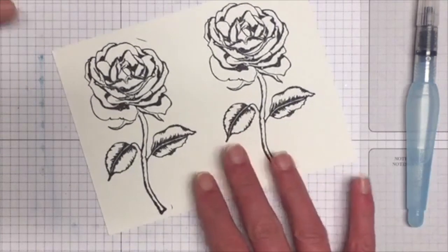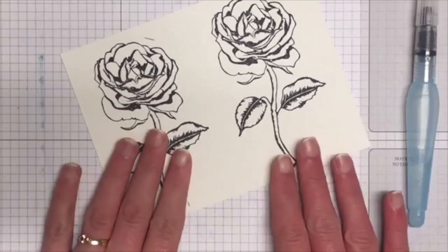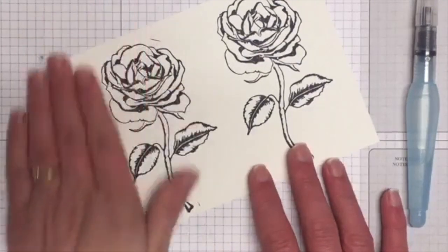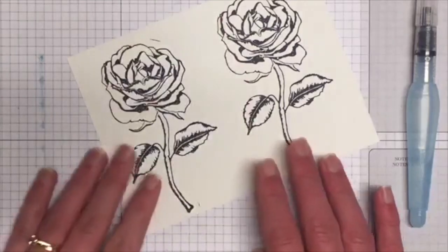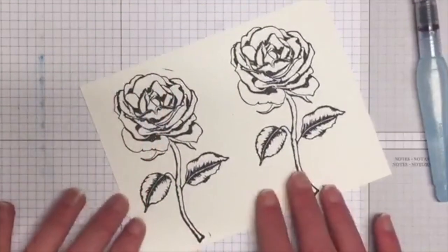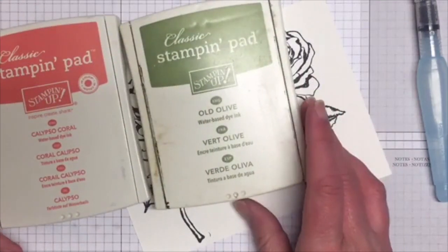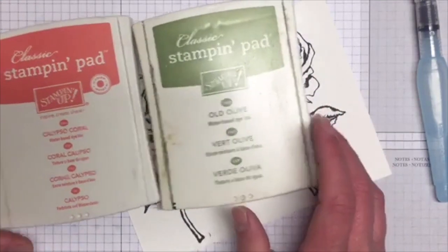Alright, so I've stamped the flower, and now I'm not going to be able to remember what the name of the flower stamp set is, but that's okay, I can come back later on and let you know. And all I'm going to use is Old Olive and Calypso Coral. They're the 2 colours that I'm going to use today.